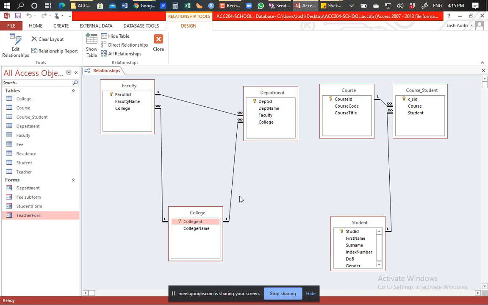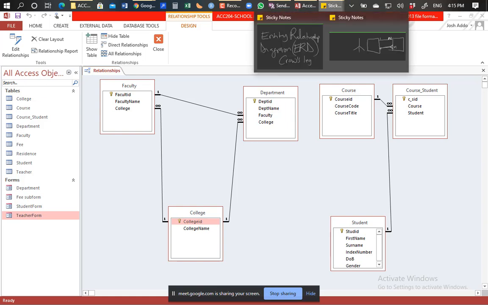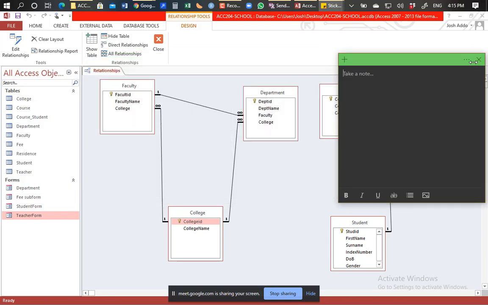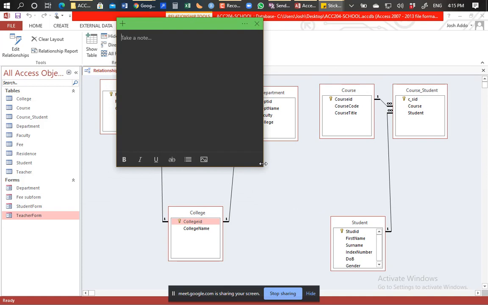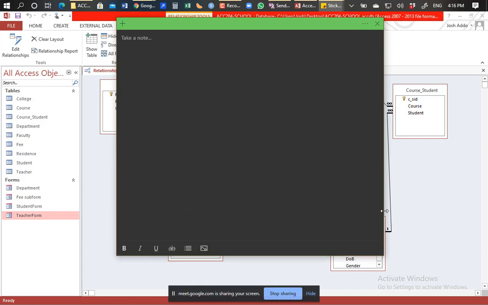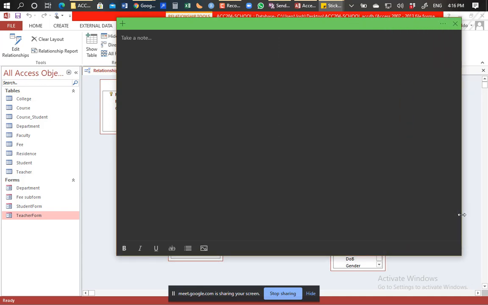But the one you have drawn yourself, this is the system's drawing. And I think without taking this lecture further, everybody should be able to sketch the system that we have tried designing. You should be able to do it. Okay, let's try to do something. So when we take our system as an example, the system we're trying to design, then we will have this table, the student table.